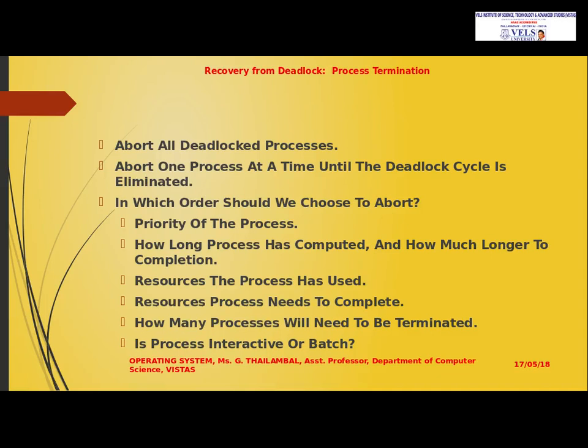What is the difference? In interactive processes, only one process at a time is being executed with the help of user interaction. So we cannot abort the process very easily when the user is interacting with the process. So we have to check that. If it is a batch process, all the processes get affected. If you abort one process from the batch, all the processes get affected. So you have to check all these conditions, and if all the conditions are satisfied, then only the process can be removed from that particular system.